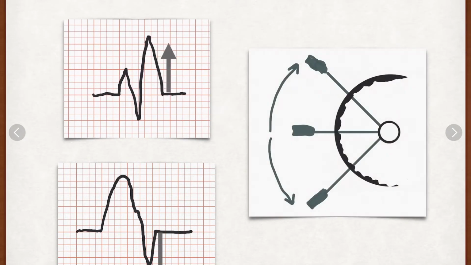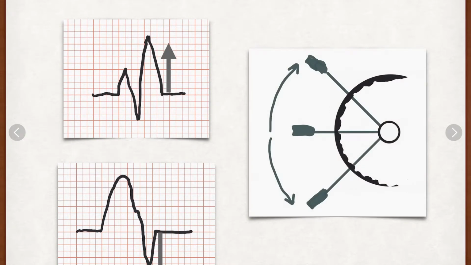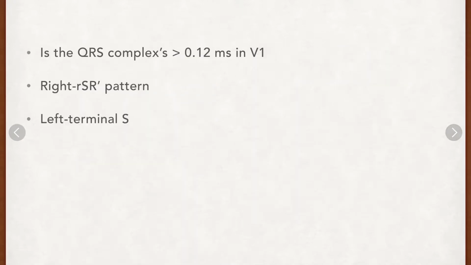We can also use a turn signal indicator to help figure out which is which. If I have an upwards deflection, just like if I had flipped my turn signal up on my car, it means I'm probably turning right. And then if I push down on my turn signal, so I go down, then I would be going left. So do I have a bundle branch block at all? Here's what we look at. Do I have a wide QRS complex? And if I do, then I look for the RSR prime pattern, or I look for terminal S pattern. And that tells me if I have a right or left.